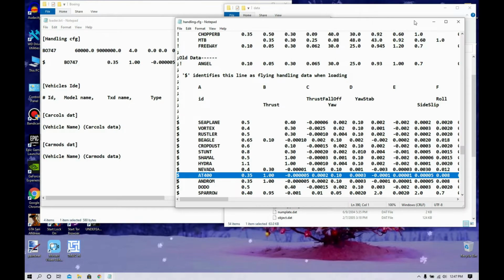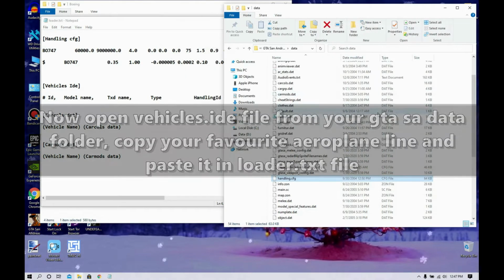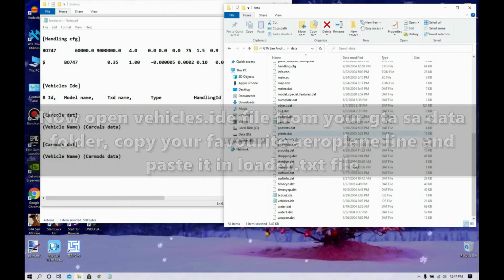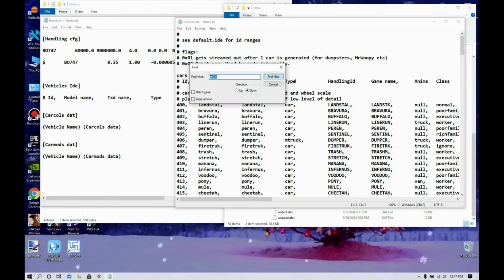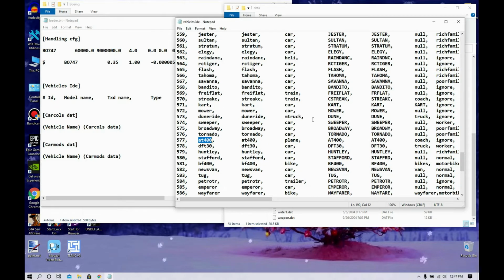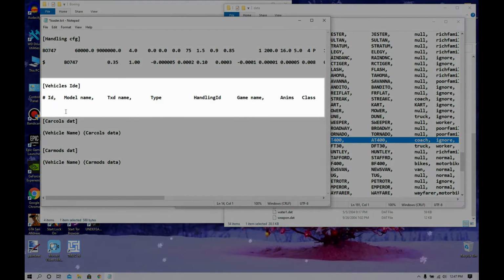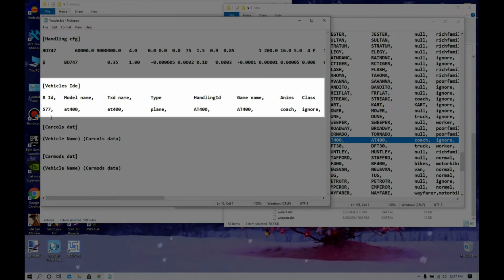Now close the handling CFG file and open up the vehicle's IDE file, which is right here, and again search for 8400 just like before, and copy this line and paste it just below the vehicle's IDE line.